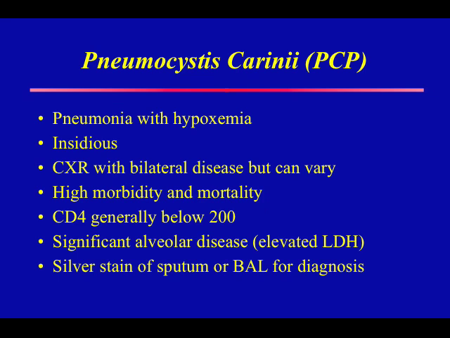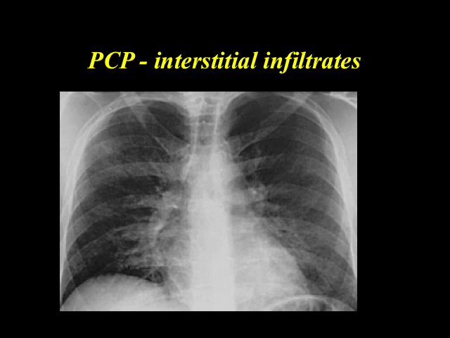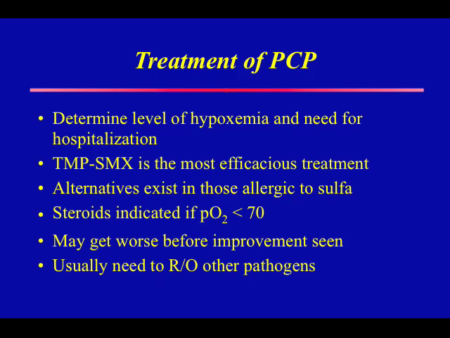Silver stain of a sputum or the BAL for diagnosis is rarely positive. In the majority of cases, you do need bronchoscopy to get a really good sample. So if you order the silver stain of a sputum and it's negative, by no means does that mean they don't have PCP. If your index of suspicion is high, you always err on the side of caution and you go ahead and treat. Just to give you an idea on this picture, do you see you have a little bit of alveolar? I don't know how well it's projecting on the screen. You have a little bit of alveolar, really nothing you would be worried about if the patient was HIV negative. So it could be very, very insidious or even a totally negative chest x-ray.